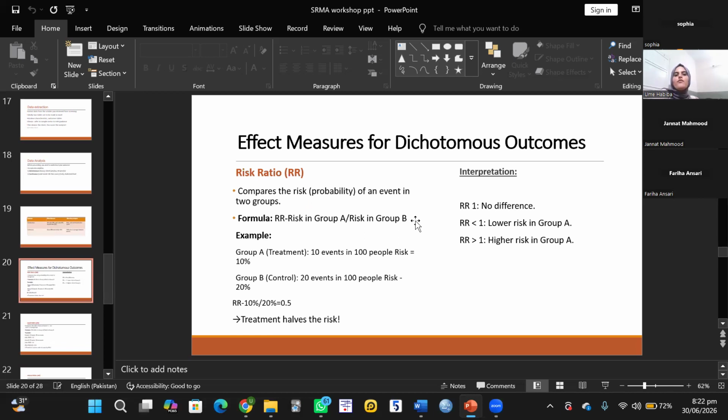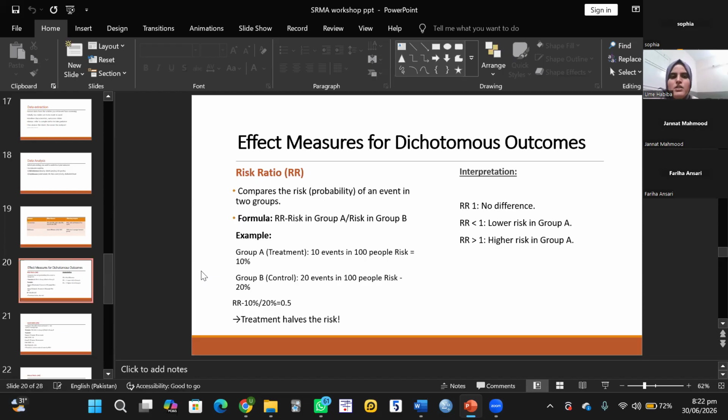Now, for effect measures, the way Revman analyzes dichotomous outcomes, it could be risk ratio, right? What is risk ratio? Basically, the risk of any event happening, the risk that certain event could happen, right? See the example that I've written. You don't have to learn these formulas or even interpretation because Revman does that for you. You get the forest plot, and from that you can interpret. But this is just the theory part if someone wants to read it, but I'll explain the example.